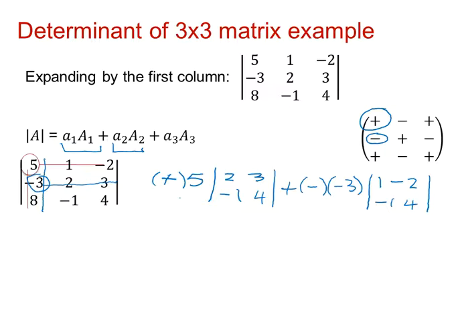Moving along then, we're now going to add a3. We can see that it's, in this case, a positive, but I'll still put it in the brackets as a positive, so you can see what I'm doing. And we have an 8 as the a3 element. If I was to cross out, obviously, that first column and that third row, then the 2 by 2 matrix I'd be left with would be 1, minus 2, 2, 3.